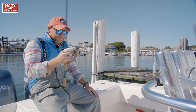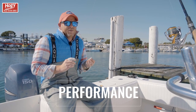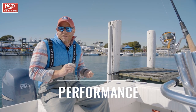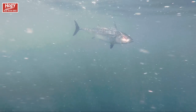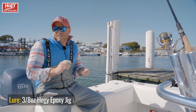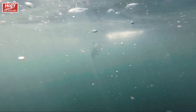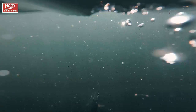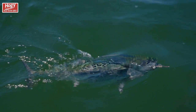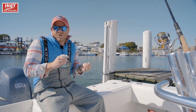This is laced up and ready for business. If you're fishing in an area that you're not super familiar with — whether you're traveling or you're in a new pond in your town — an excellent starting point is the Hoagie epoxy jig lure. This lure is small enough and compact enough to imitate a lot of small baitfish, but it's also heavy enough to punch through the wind. And it's not solid lead, so it won't sink and get snagged on the bottom very easily. It's just a good multi-purpose lure.